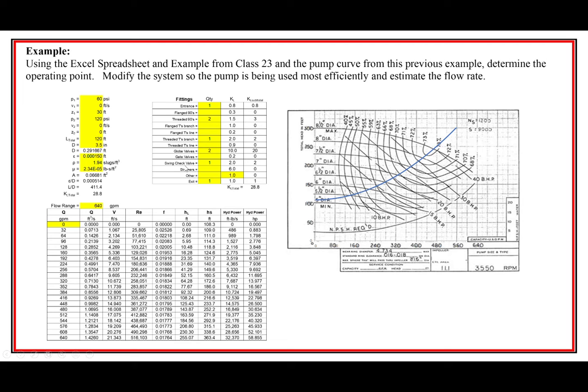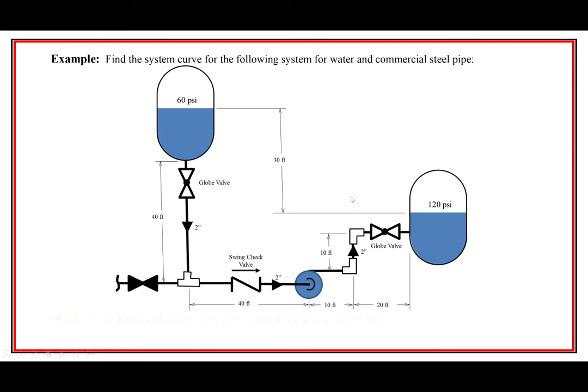So here's what we're going to do for this example: we're going to use our spreadsheet from class 23 with the system from class 23, and the pump curve that we just used during this class, and try to figure out the operating point. Then maybe modify it to find what would be required to make it a more efficient system, or if we have some desired flow rate, or a particular pressure for a flow rate. Any of those things. Here was the system, just to remind you: we moved between a 60 psi inlet tank and a 120 psi outlet pressurized tank, using a centrifugal pump. And we had these drops moving along there.